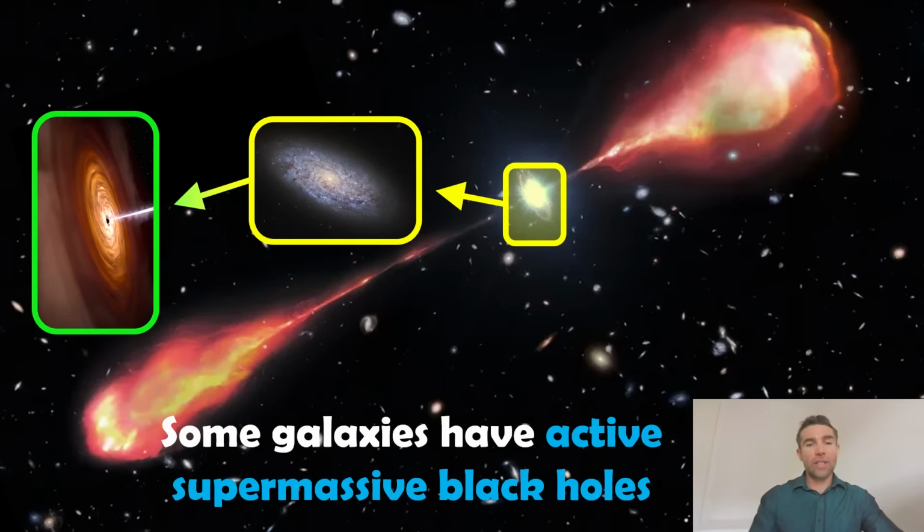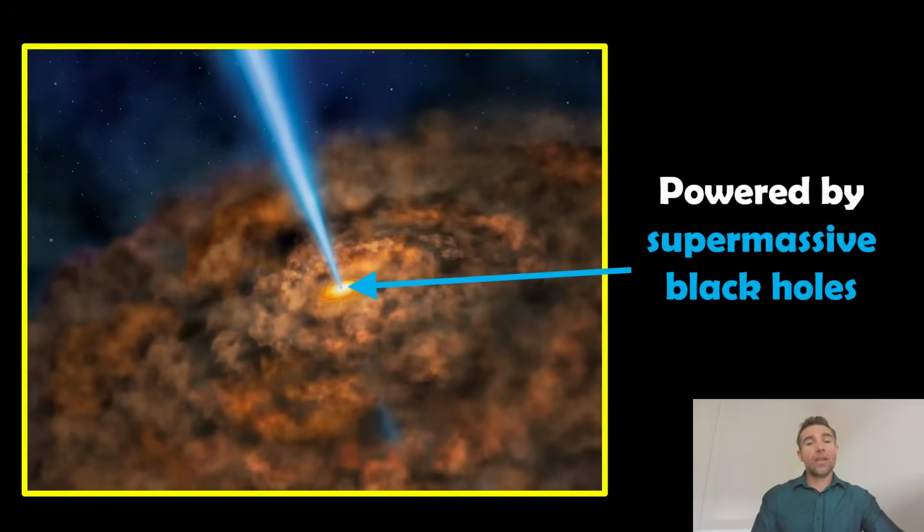You've got a supermassive black hole at the centre, but what that black hole produces, its output, can be significantly larger than the galaxy it resides in. So we have this kind of subcategory of active supermassive black holes in the centre of a galaxy. Not all of them have that. You know, our Milky Way, fortunately, does not have that.